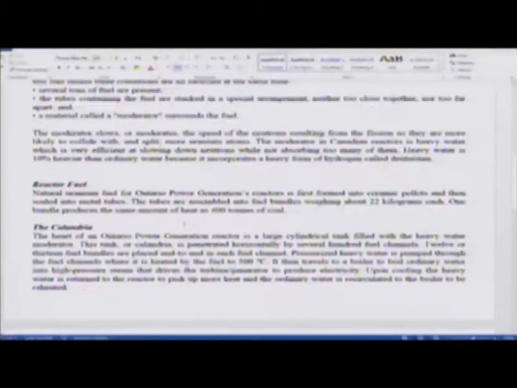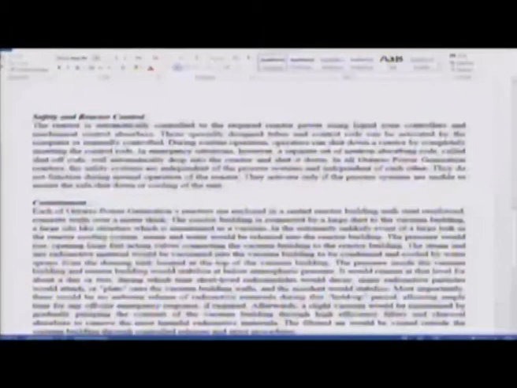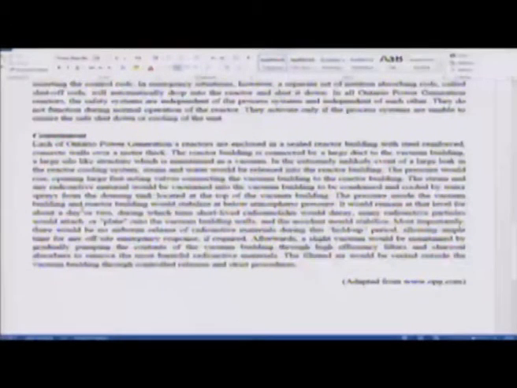So, in this way the text you can see here goes on to talk about reactor fuel. Here it talks about a special arrangement. What is that? That is explained here. Then this talks about the calandria, which is the tank, and it also talks about safety in reactor control and then containment measures. So, let us look at this.